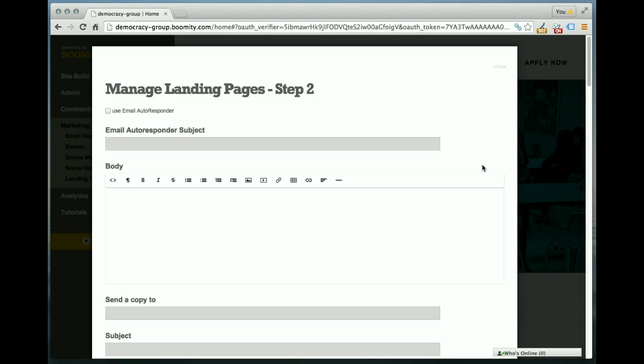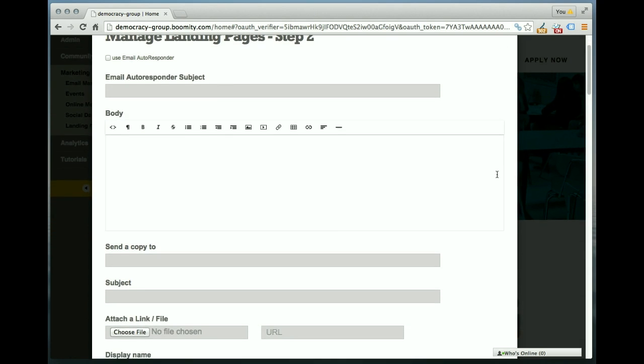Here we go. So on the second settings page right here, we can select if we want to use an auto email responder, meaning if somebody fills out the form, they will get an email back saying, maybe thank you for filling out this form, and it gives you a way to communicate again with that contact and give them some more information.